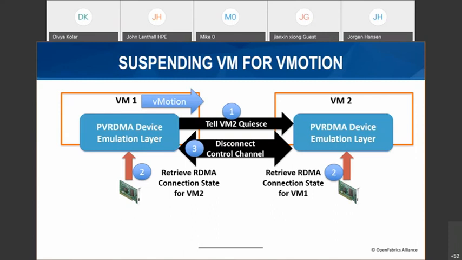To bring it into a consistent state, since we only have limited visibility into the state of the HCA, we have a distributed coordination protocol. When we do vMotion, we first have the vMotioning VM and its peers drain the send queue of the devices so that there is no in-flight communication between the vMotioning VM and its peers.